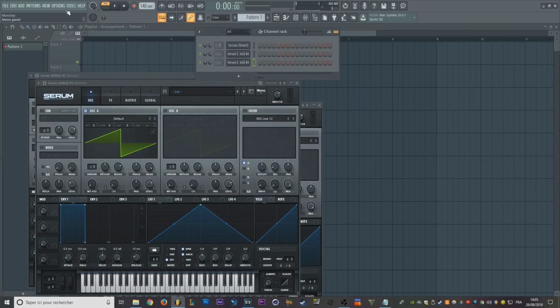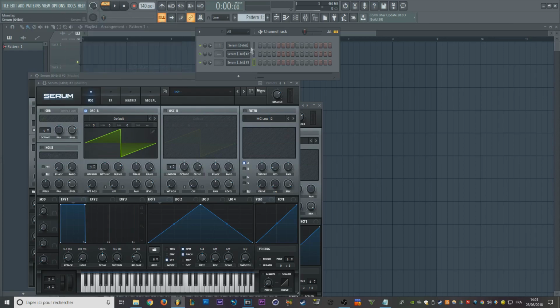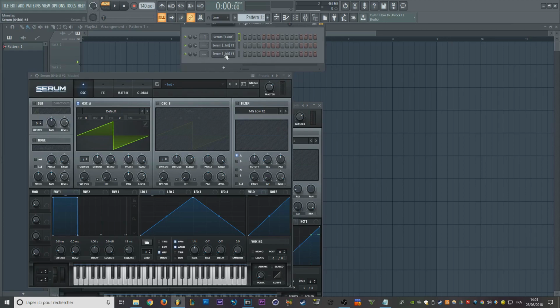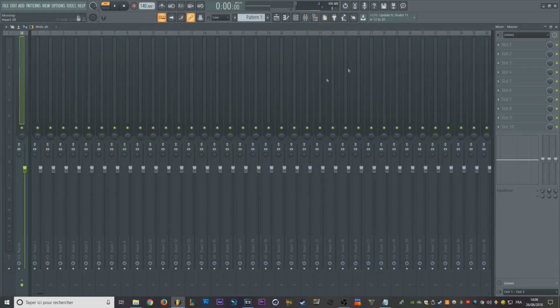So what I can do is go to tools, macros, switch smart disable for all plugins, and now if I play this one, the other ones that I'm not playing are turned off, like automatically. You also have the smart disable when you go into this arrow, smart disable, and it works also for the mixer for your VSTs.